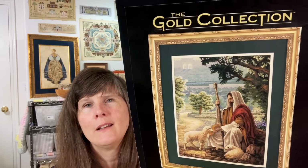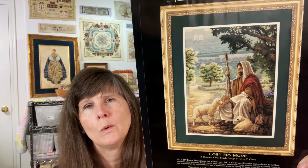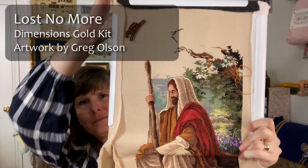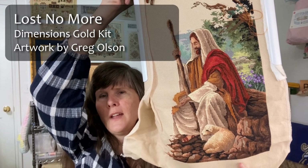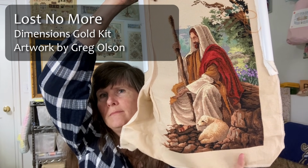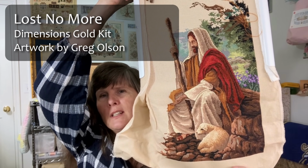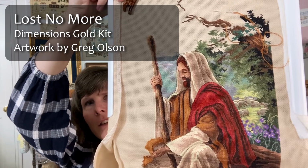I've done a little bit more on Lost No More. It's a Dimensions kit. The original artwork is by Greg Olson. I'm using the kit floss and the kit fabric, which is 18 count, tannish colored Aida. 2 strands of floss most of the time, unless sometimes it tells you to use 3. Occasionally you use 1 strand.